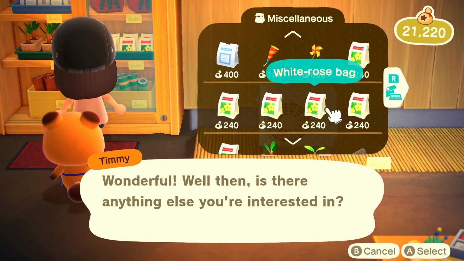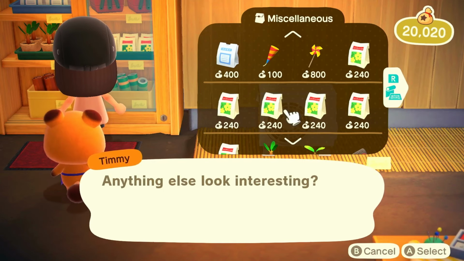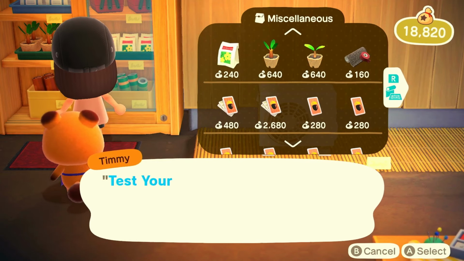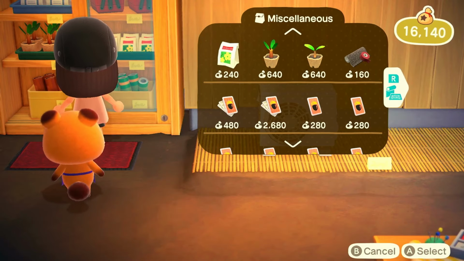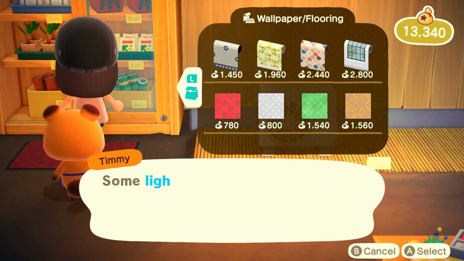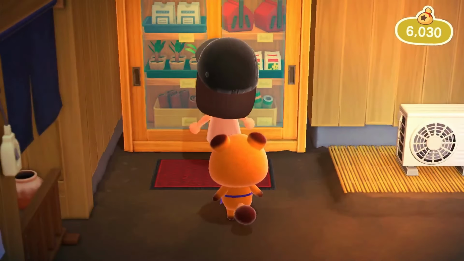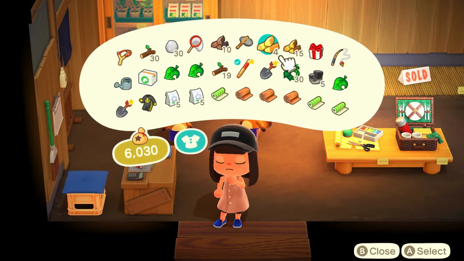But anyway, I've got some windflowers, so I guess I'll pick up a couple of these. Some white hyacinth, I don't remember. I think I might have got yellow. I'm gonna buy some anyway. And the DIY skills, I don't think I have this one. So I'll buy that as well. I always use this, so I definitely will pick this up right now. I'm actually really happy with these selections. I don't normally buy this much, especially the first day. But I'm gonna.